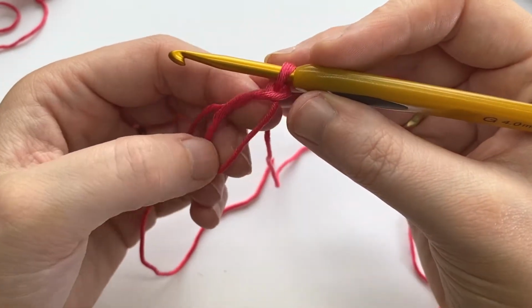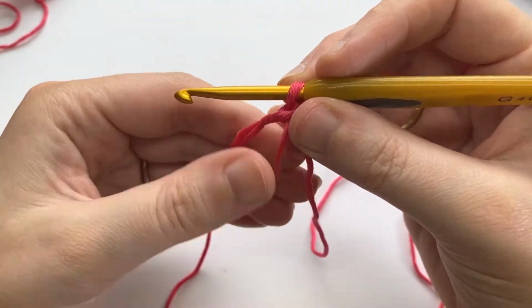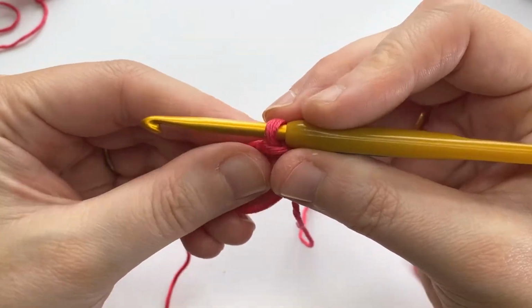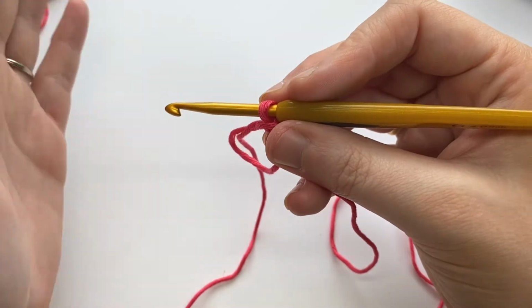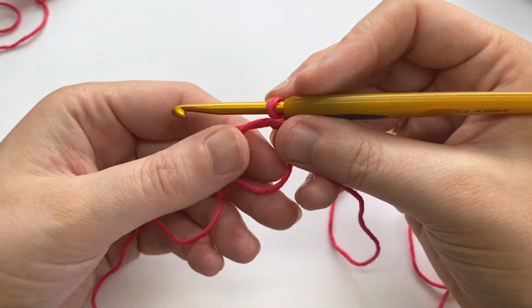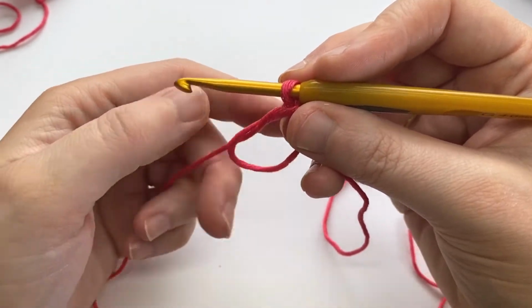So crocheting into a magic circle can be quite fiddly because again you've got nothing to hold on to. So I'm going to walk you through slowly a few tips and tricks to actually crochet into the magic circle. Now, if you're already familiar with the magic circle, you probably won't be watching how to crochet in the round because you'll know. But I'm going to really go through step by step.